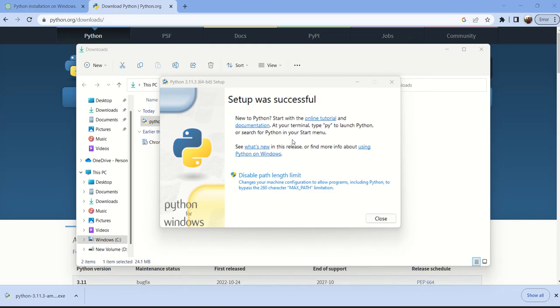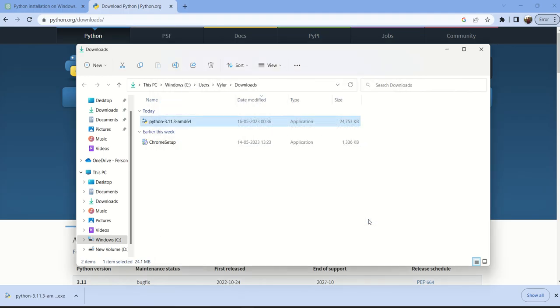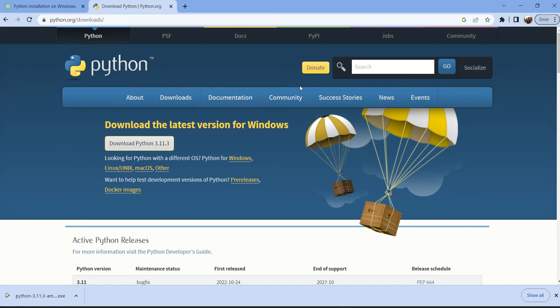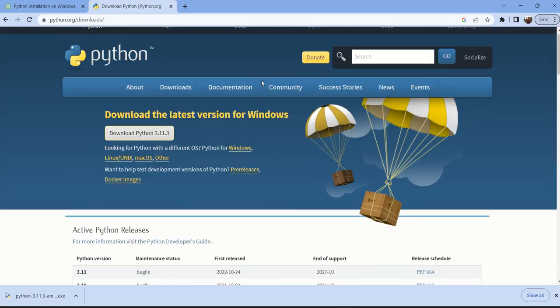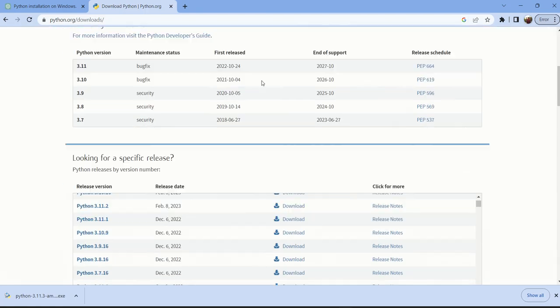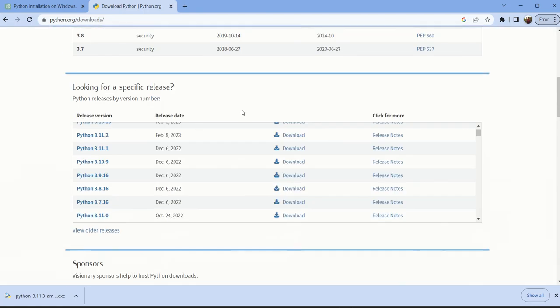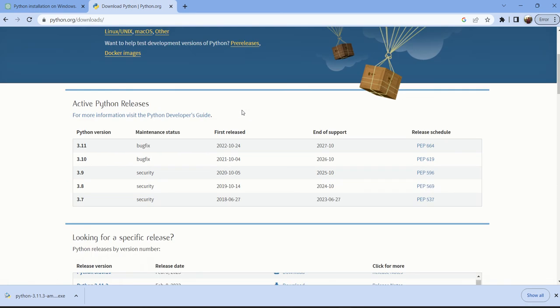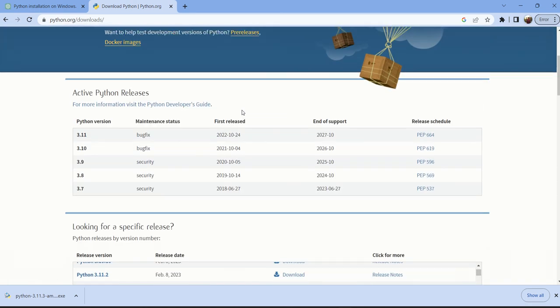Yeah, here you can see the setup was successful, and after that, you can close this. People will ask, if you go for a specific version, you have to go for whether you have a 64-bit or 32-bit system.